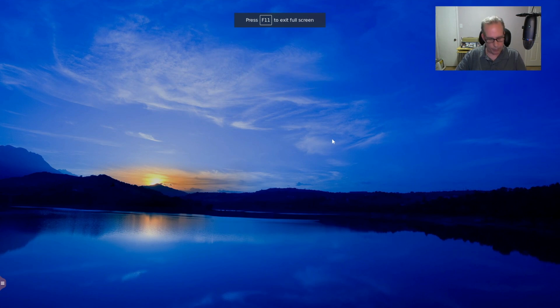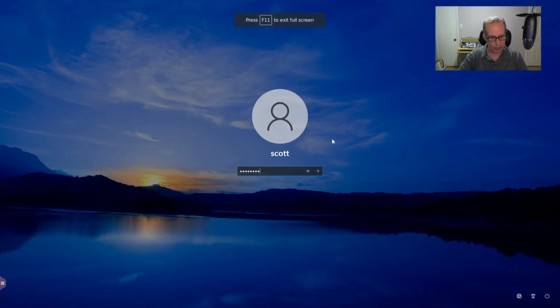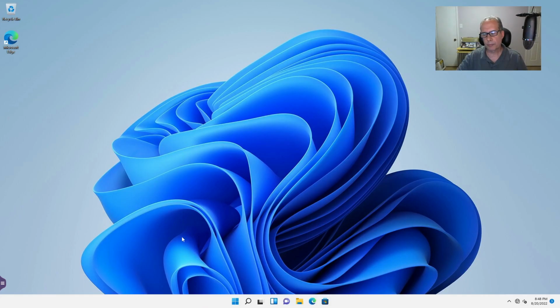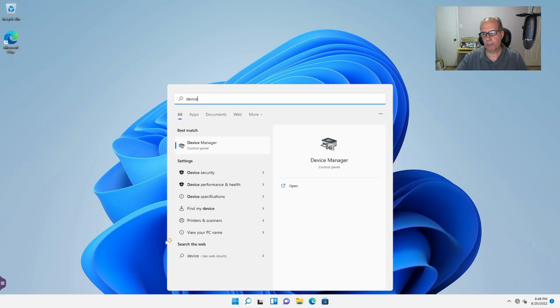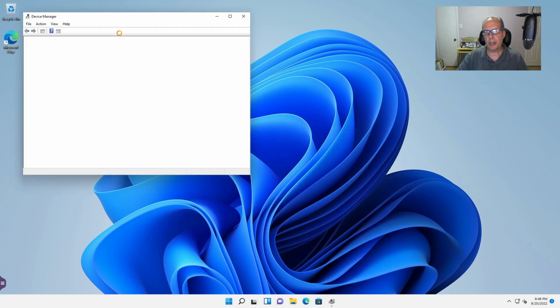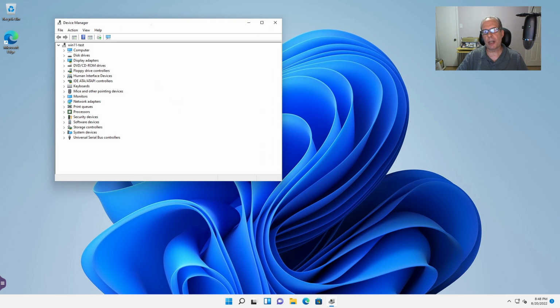And now that we're booted back up, I'll type in my password. And we'll go ahead and go to Device Manager. Now, if we didn't add the other disk and we just tried to change our disk before we had the drivers on disk, it would just result in a blue screen.